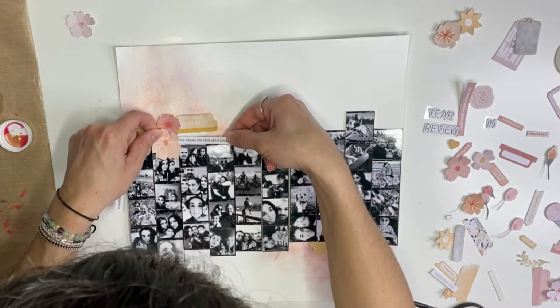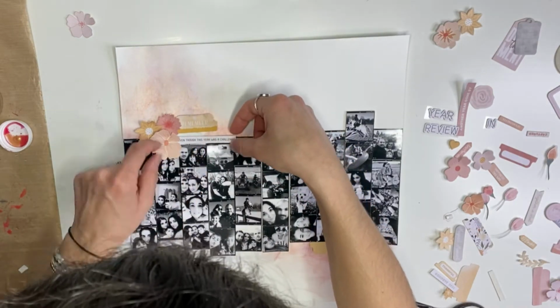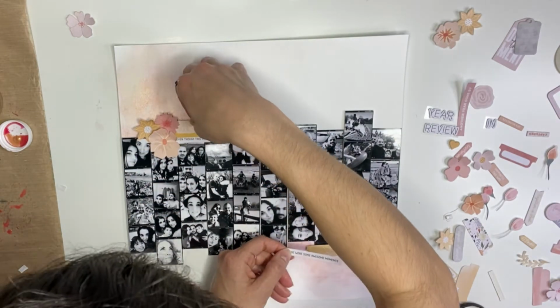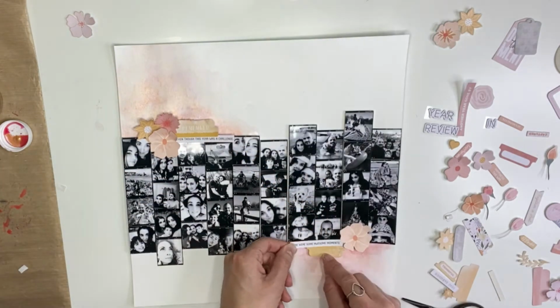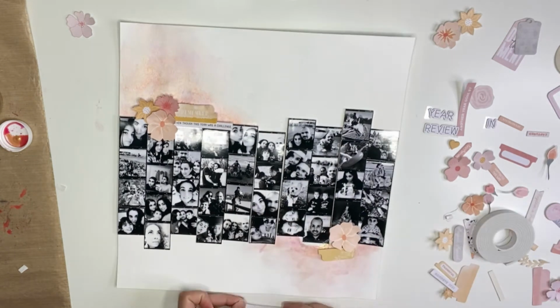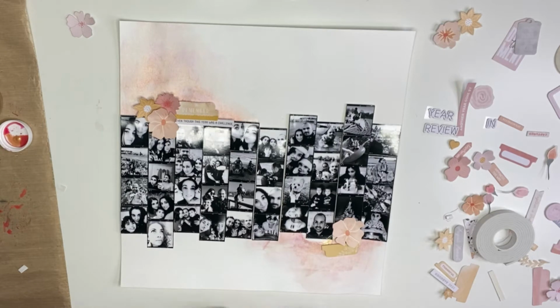I will then decorate the photos a little bit with small things like a chipboard frame and a chipboard mini phrase, so as not to overload the visual, but also so that the photos stay visible.